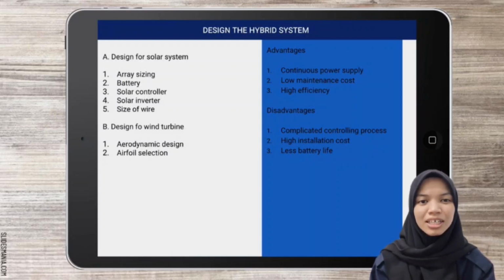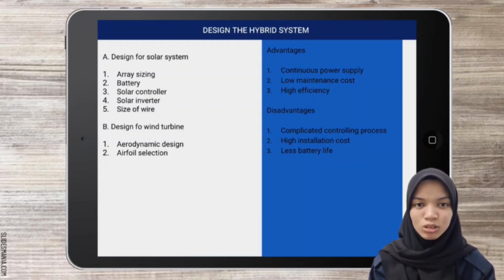Aerodynamic design. Aerodynamic design of the rotor is the basic part of the design of the turbine, and this factor is responsible for extracting energy from air. Blade design defines how much energy can be converted into mechanical energy. Airfoil selection. When designing a wind turbine blade, there are numerous airfoil shapes to consider. The shape of small wind turbines is not a serious issue compared to large wind turbines.